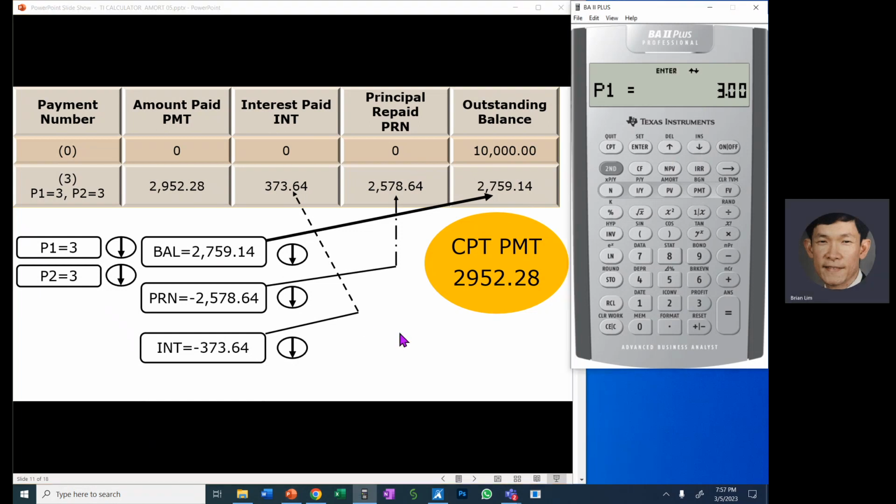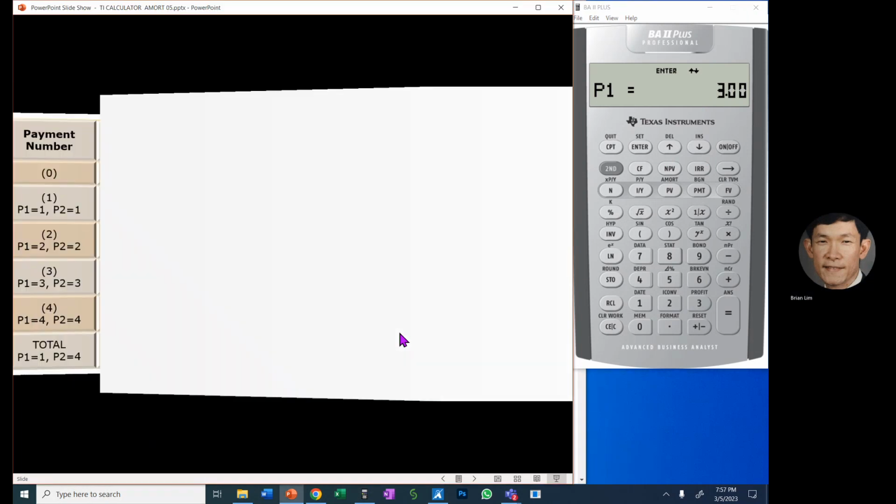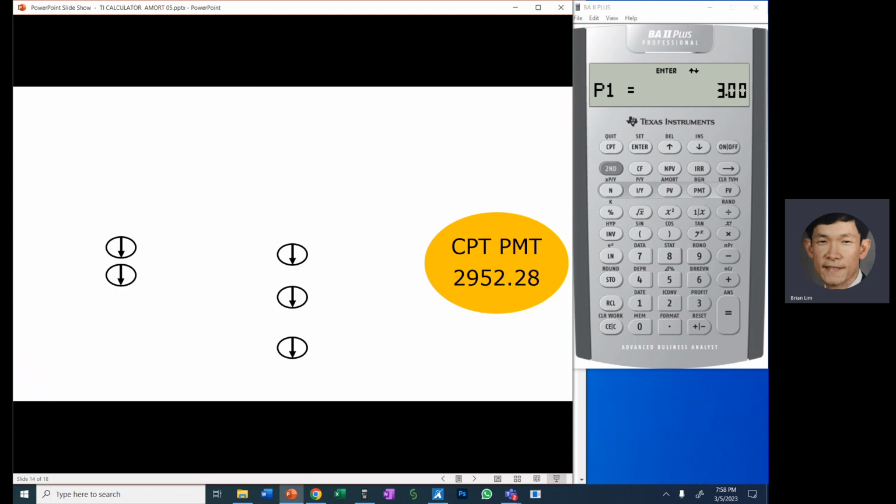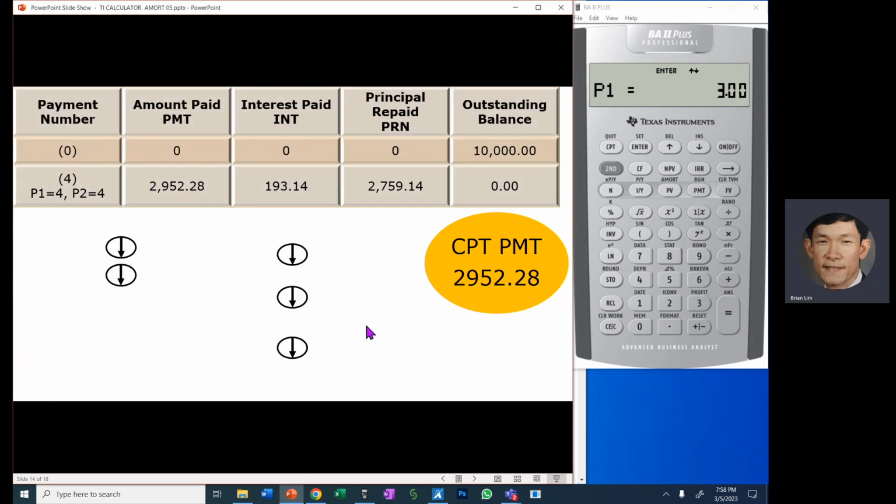So now we are approaching payment number 4. All right. So here we go. We go back to the full schedule. And now we run this row for payment number 4. All right, so we will go and do that right now. Let's go. So this is row number 4, and hopefully we come out with these set of values.